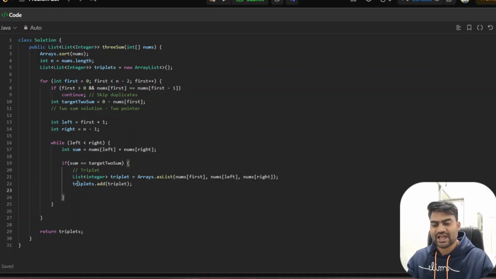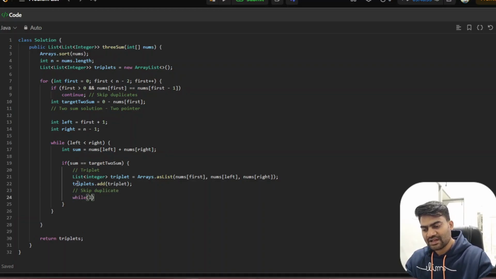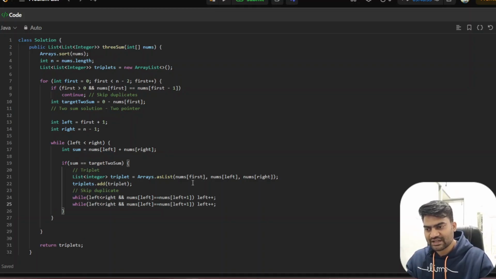Now after this I will have to skip the duplicates. So while left is less than right, this is the basic condition, and nums of left, if it is equivalent to nums of left plus 1, then simply increment our left pointer. Okay, I will duplicate the line.